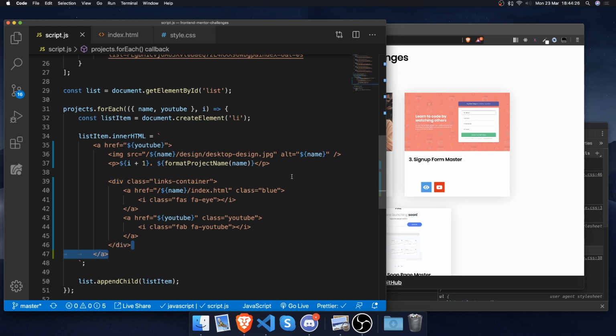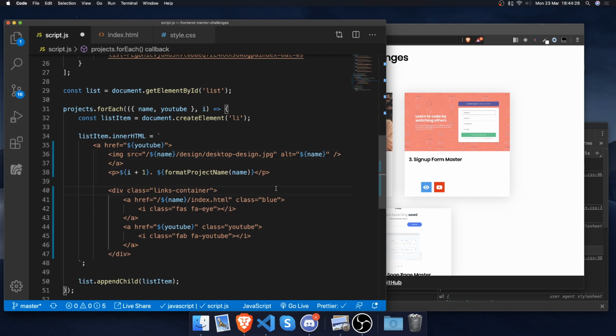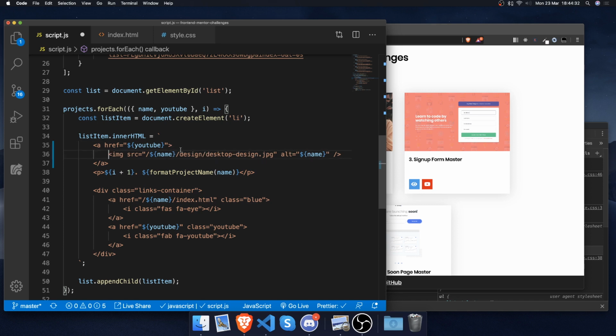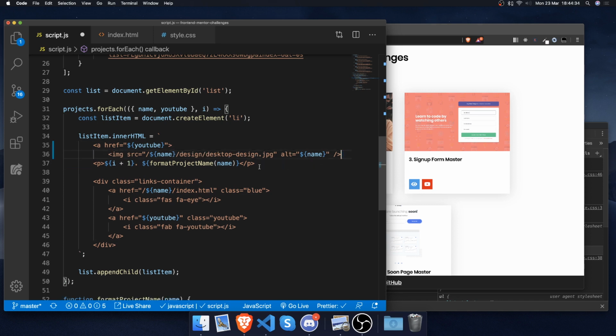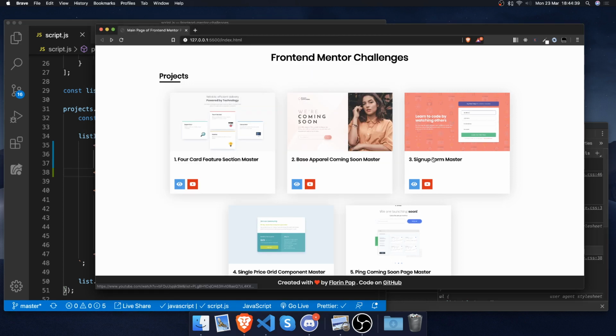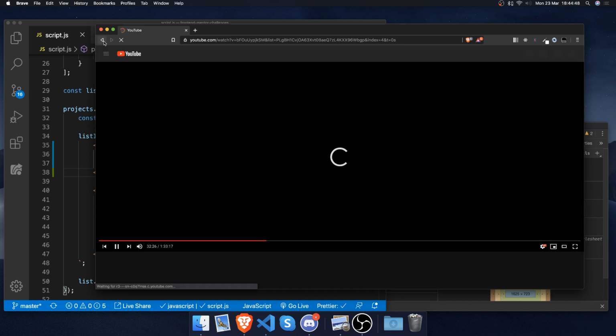Yeah, let's try that. Just around the image and the text. Yeah, alright, good idea, thank you. So now if we click on the image, it works.